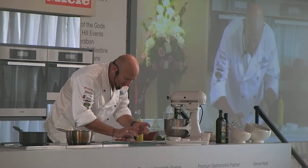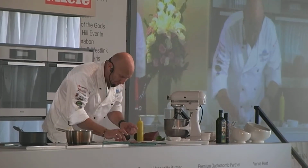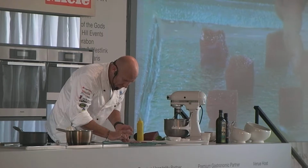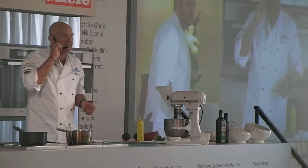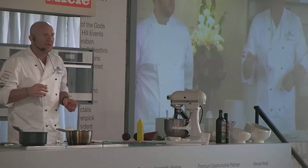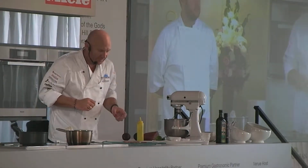I'm just going to put a little bit of cucumber. Now Chiswick would normally have this on a salt block, a Himalayan salt block. I don't know whether you've ever seen it, but there's a butcher shop in Woollahra in Sydney that actually has a whole wall made out of the Himalayan salt brick. And every 2 years he's got to replace the whole wall because it just starts to dissolve.